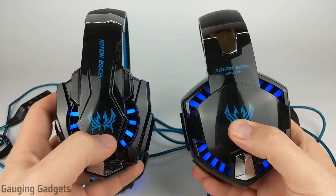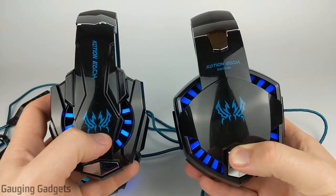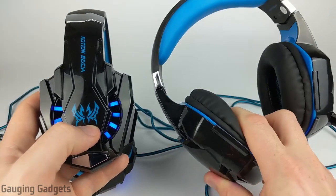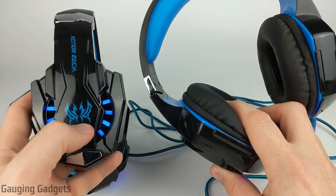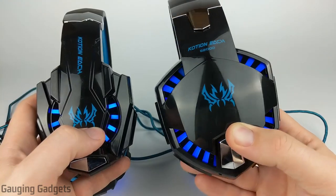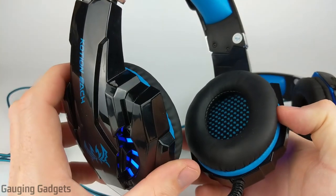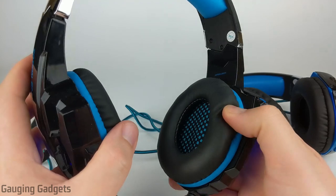So that was a quick comparison between the G9000s and the G2000s. While both of these gaming headsets are great budget gaming headsets, I prefer the G2000s. I think they have a much better fit with the bigger earmuffs — they're a little bit softer as well. They have better lighting with the LEDs, and I also think they have better sound quality and microphone quality. So for that extra $5, I think you're getting a better quality gaming headset. The G9000s are not bad if you're trying to save as much money as possible — I just think they have a little bit lower quality when it comes to audio and they're not as comfortable.